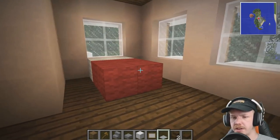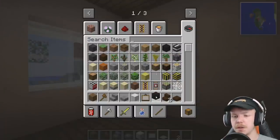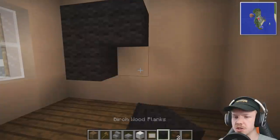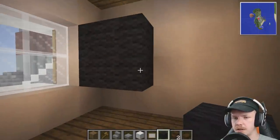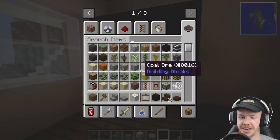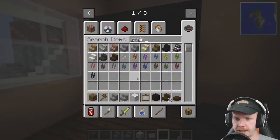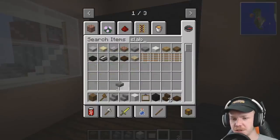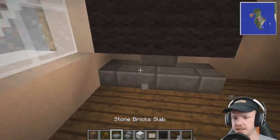For this one, this is a bit of a boy's bedroom. So let's put a TV on the wall. I'm not saying that girls don't like watching TV. We've just got the space to have a TV in here. I guess a little bit too big. How are we going to do this? You can only really do sort of big TVs in Minecraft, can't you? Stairs. And slabs. Yeah, it's impossible to do like a small TV, isn't it? We'll put this one on a stand like this.